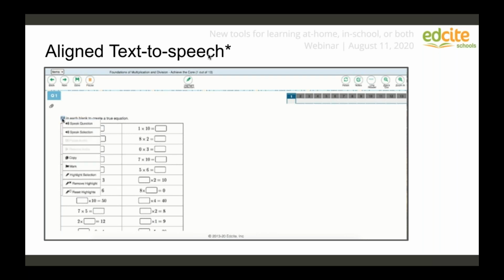test. If you've been in Ohio, you have always had a text to speech that looks like your state test. But if, let's say, you are in Missouri or you're in Massachusetts, you're now going to see an updated version of text to speech within your state test viewer on Edcite to make sure it really mirrors what students need to know how to do.